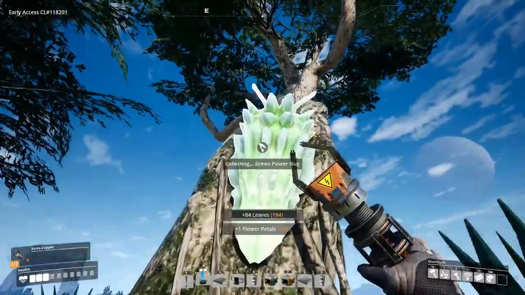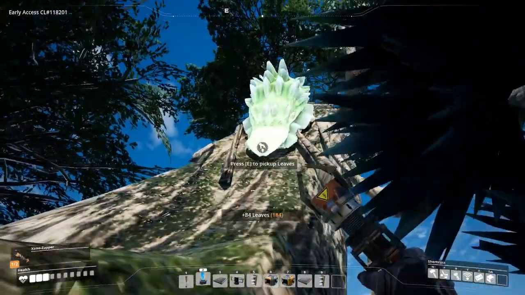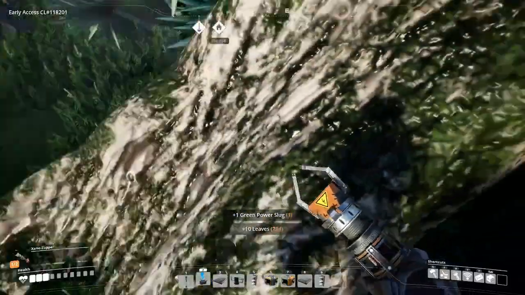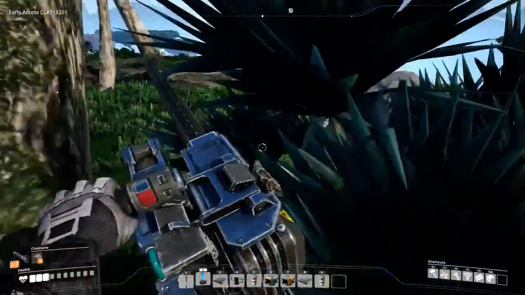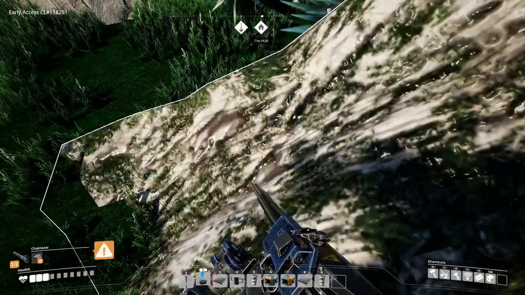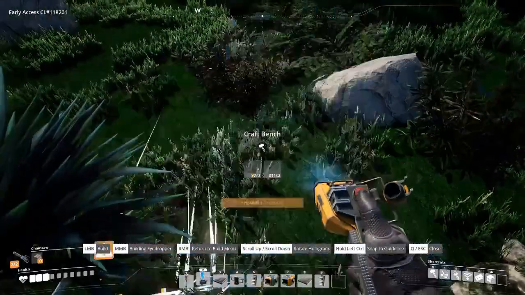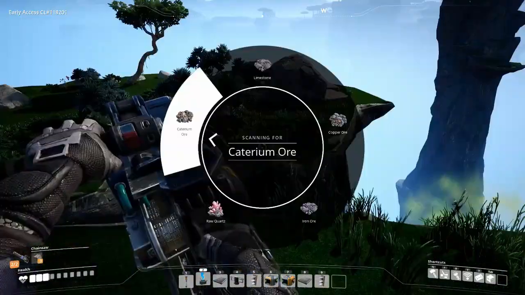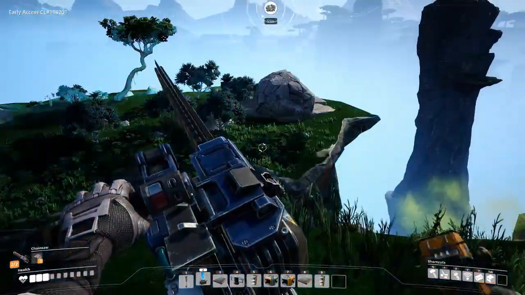Hello there. Can't quite reach. Well, my hand is spasming, but that's okay. Oh my god, I'm stuck. Oh my god, I don't have any chainsaw fuel. Is this how I die? Wait a minute. Oh, nice. And freedom. And there's our Caterium.